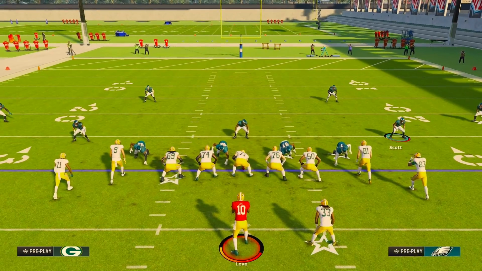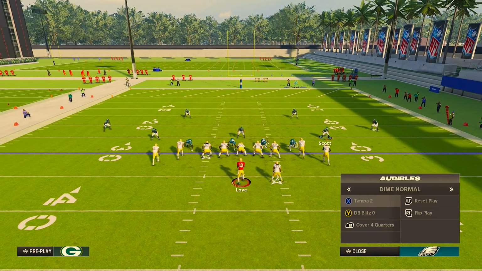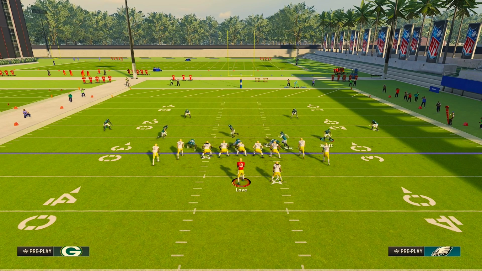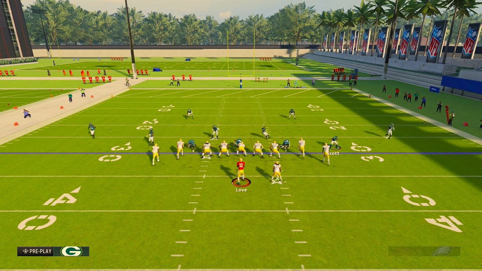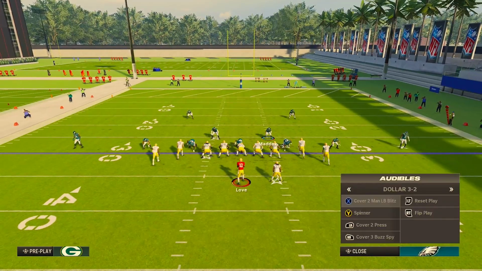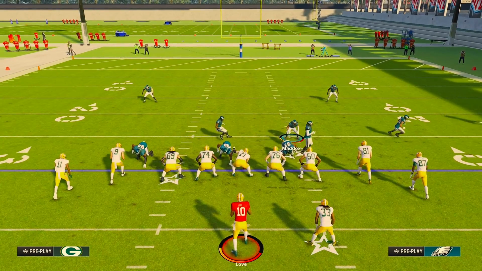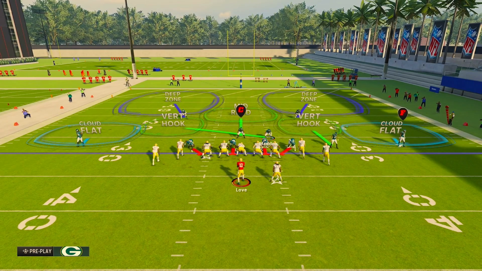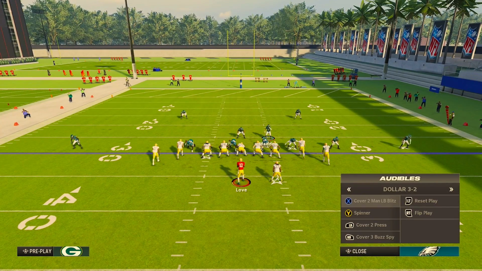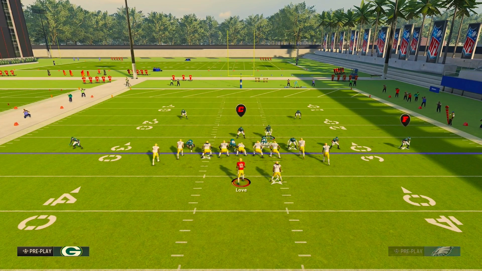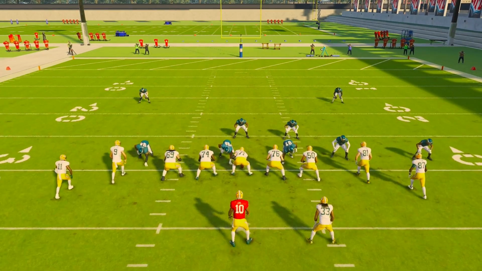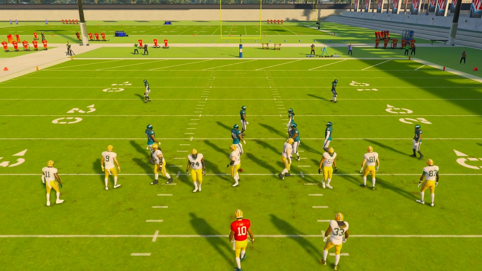Basically, if you're playing dollar, right? So if I'm right here and I'm in cover 2 or whatever, right? So let's say I'm in dollar, and he's running a lot. You could probably switch to dime or something like that. I don't recommend doing it this way. I don't recommend coming out in dollar and switching to dime, because then your alignment's going to be all messed up. So I would rather you call a timeout.